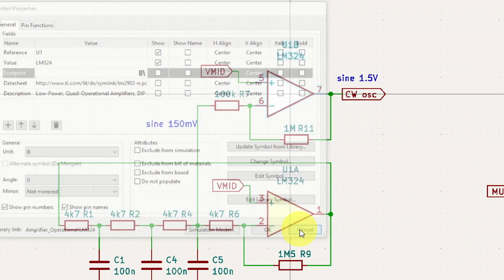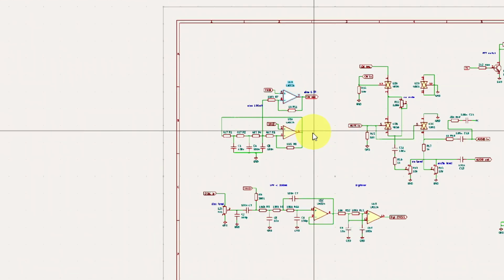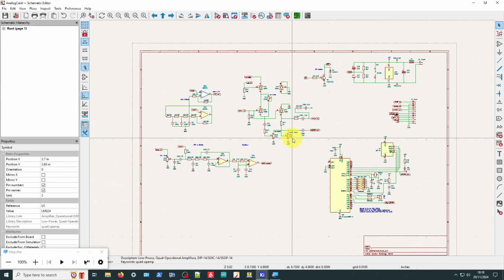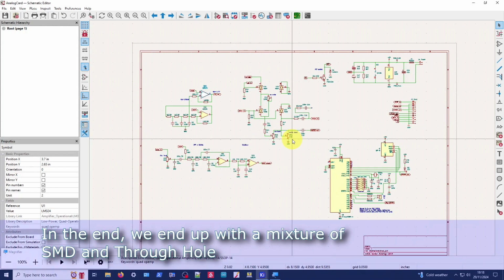We need to make a bit of a decision on the whole project here, because there's two ways we can go. We can go standard through hole components, which will make the board a little bit bigger, but that's fine because we've got plenty of space. We could also go for complete surface mount, or a hybrid between the two. I'm thinking more surface mount. It's not really a retro project anymore if you think about it.